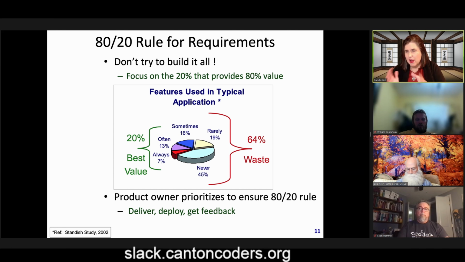So you can get a lot of value just from thinking and prioritizing and not doing what is mostly waste. Now, once in a while, some of those things that you never expect to use, you must have. Sometimes it's for regulatory purposes. Sometimes it's the emergency shutoff software that controls a nuclear power plant. Never hope to use it, but it needs to be there. But most of the time, that's just garbage you don't need.